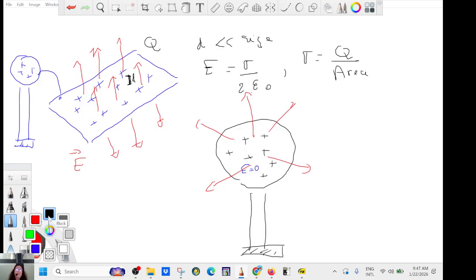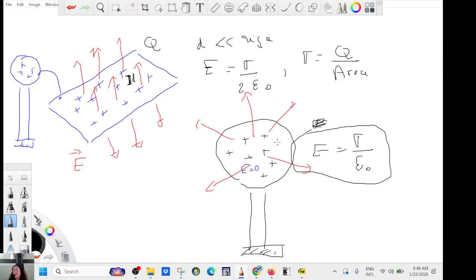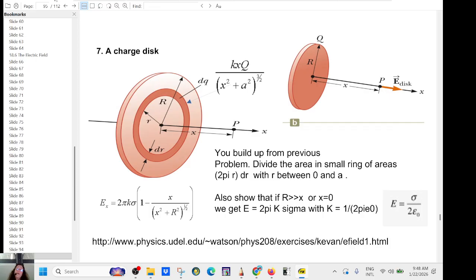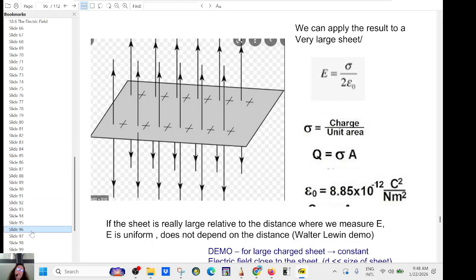Now we can prove that with Gauss's law. Gauss's law is just a mathematical tool to solve for the electric field when you have a very nice symmetry, like a spherical symmetry. In that case, the electric field will be sigma over epsilon 0. It's the same thing if I'm very, very close, not far away. Because the electric field equals 0, we're going to see that with Gauss's law. It's a review. It's very important to understand the concept. Everything else is just math. The concepts are very important.